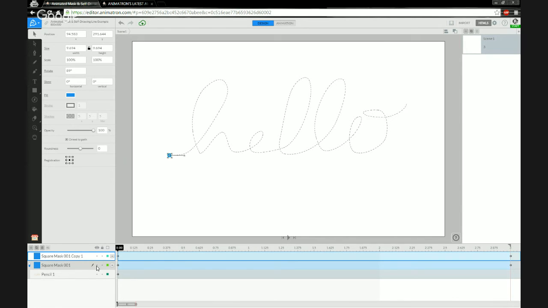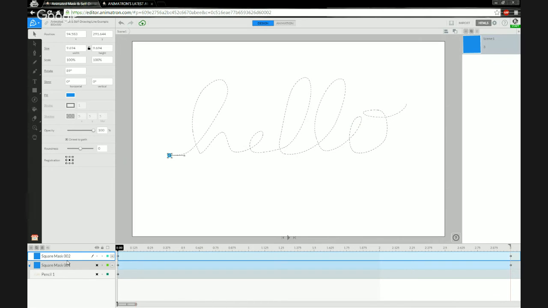But if I hide everything else, this new copy still follows the same thing and still goes to the end at the same speed. So get into the habit of renaming your layers every time you create a new duplicate. Again, square mask 002. If you're used to having that copy at the tail end of your title, that's fine.